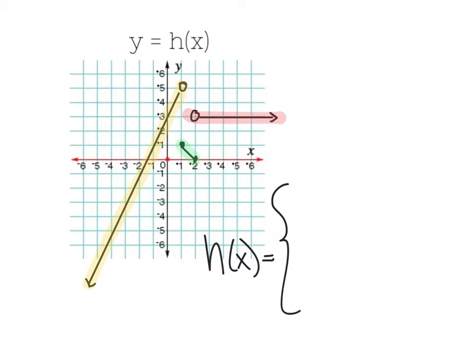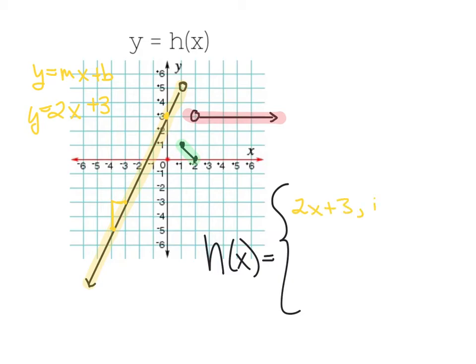3 separate functions. The first function we'll deal with is the one that's on the left, the one in yellow. And if I look at this, I need to think about it as a line. This is a straight line, so lines have the form y equals mx plus b. When I'm looking at this one in particular, I can see that the y-intercept is at 3. And my slope, I can go from one point to another and just count that my rise is 2 and my run is 1. So that means my slope is going to be 2, and my equation is y equals 2x plus 3. So the first piece of my function is going to be y equals 2x plus 3.